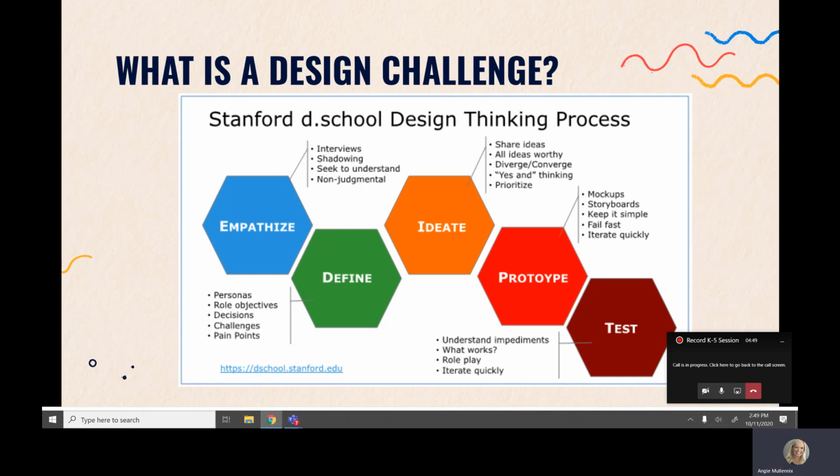And next comes one of the funnest phases, especially for our students, because this is where they get to work with their hands and create that prototype. You'll hear me interchange the word prototype with product and project. Sometimes I will use them all interchangeably, but they're really the same thing.